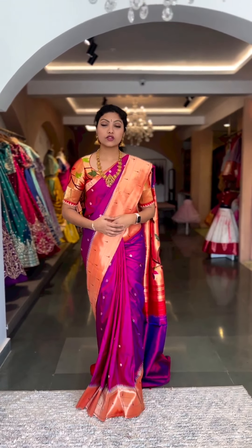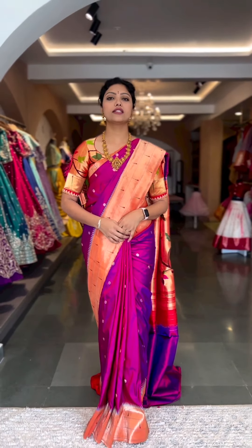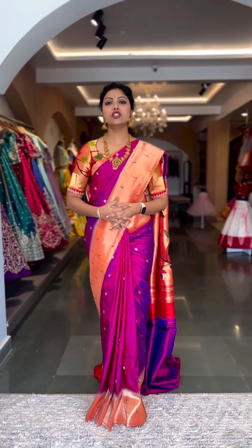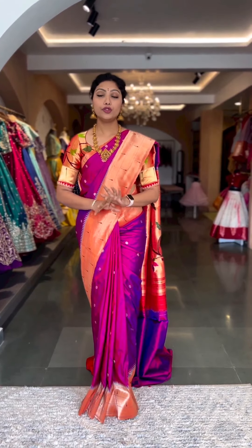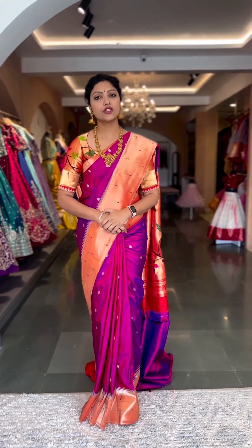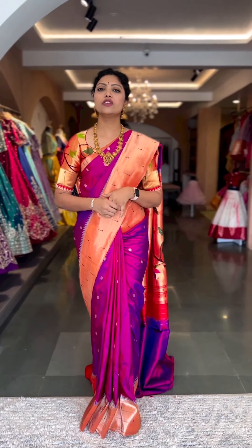Before we end the show, have a look at the one I'm wearing — saree number nine — in a beautiful jewel tone of purple and pink with triple munia border style. That's it for today guys — very limited edition, do not miss them. The color palette is really unique and beautiful. Reach us at 8341 382382. Regarding the jewelry, it's from SS Jewels, located at Somajiguda — check their Instagram handle SS Jewels for their amazing bridal jewelry collection. Thank you so much, stay tuned for the next set.